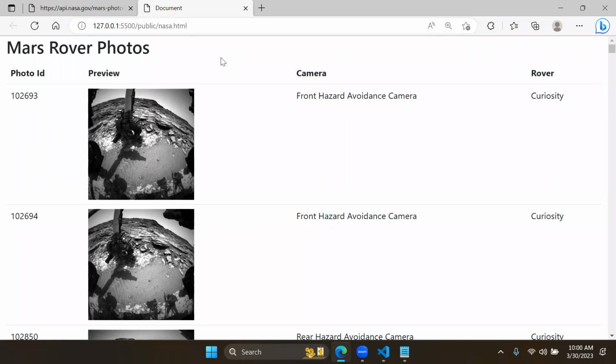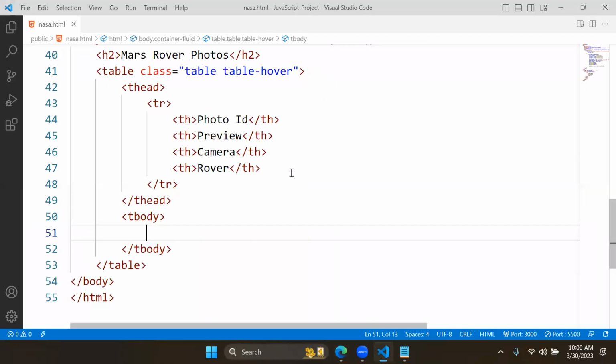Tell me. When the user clicks the photo, it should open in a separate tab as a large photo. Then as a developer, you have to think of a functionality for that. How is it possible? Simple.